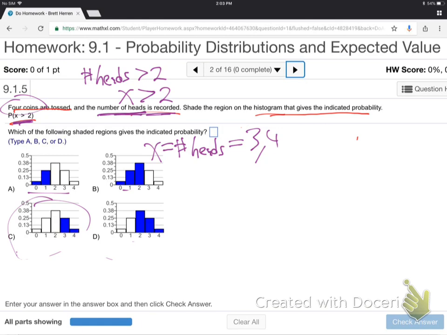See how the shading is on 3 and 4? And what are those bars? Those bars are the probability. The probability that you're going to get 3 heads is 0.25. Probably you're going to get 4 heads is whatever. I didn't even tell the number here. Probably you're going to get 2 heads is 0.38. That's telling the probabilities. We don't know how they figured that. Well, actually, all they did is they made a big tree, like we just did for the boy-girl thing. That's all that is. Anyway, they're not asking us about that. They're just asking us which graph.